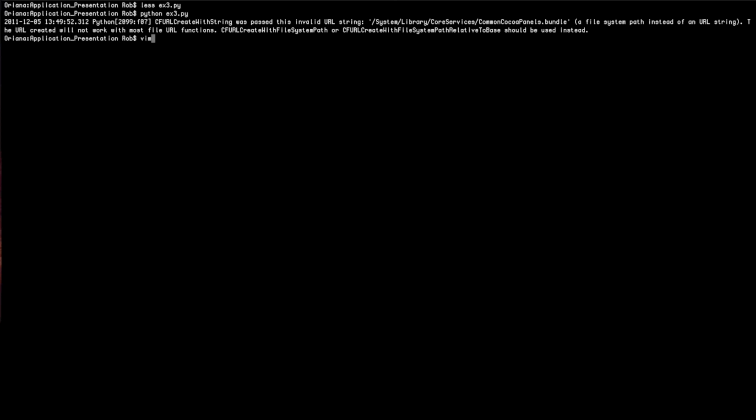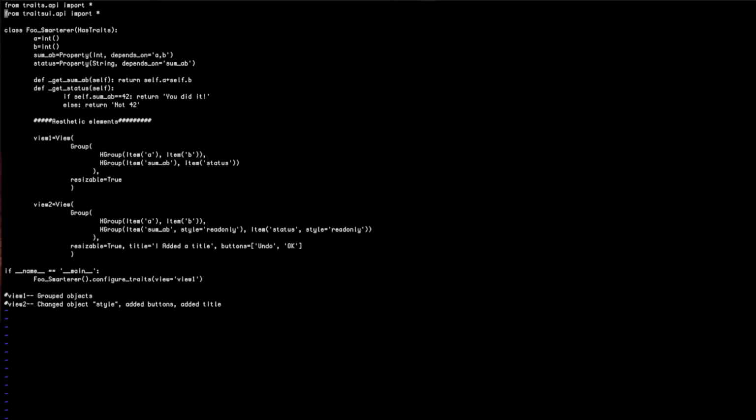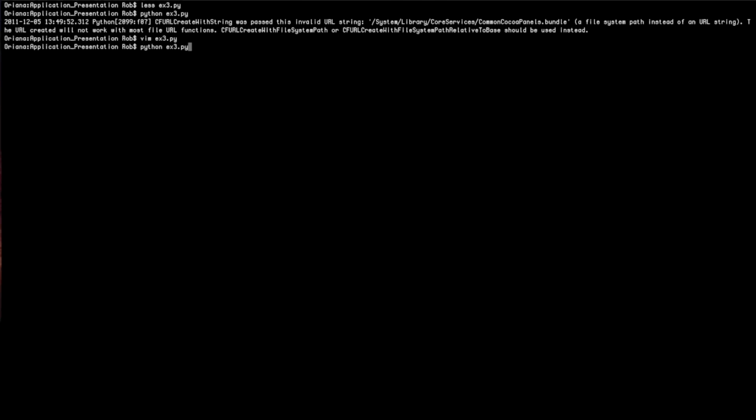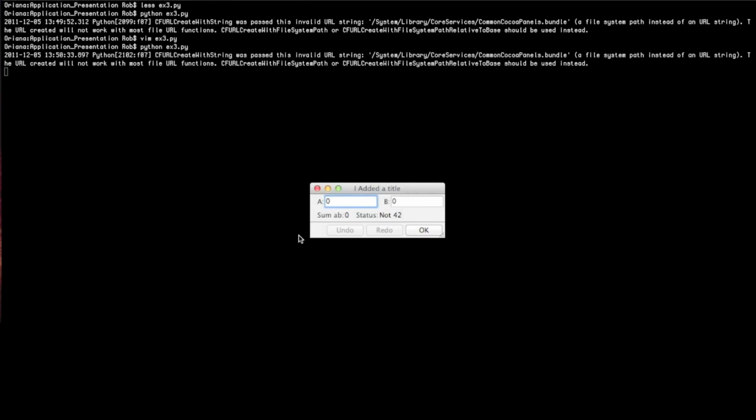we look at this other view, let me just let Rob comment out the call of the first view. Yeah, so if you just change this here. This one? Yeah, to view2. So all I'm going to do is call the second view, and you'll see that the program looks even more different. So what I did in the second view was I added a title. I added some undo and redo buttons, and these are some nice features because you don't have to program these yourself, but they work with any program.